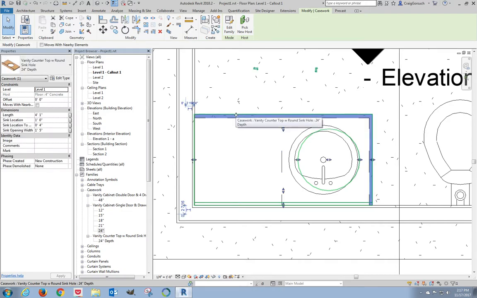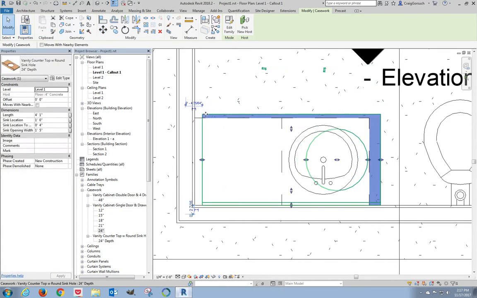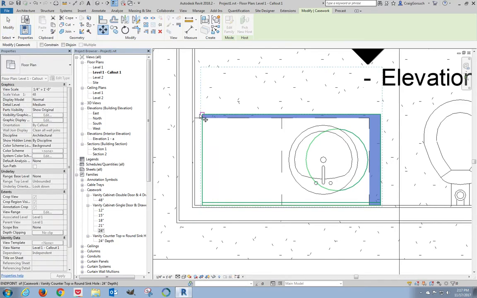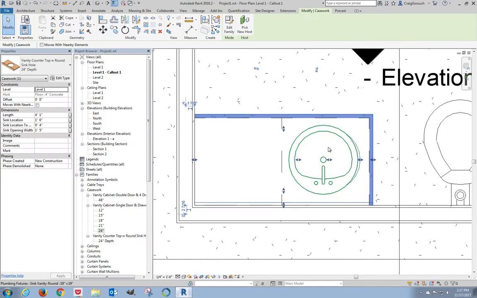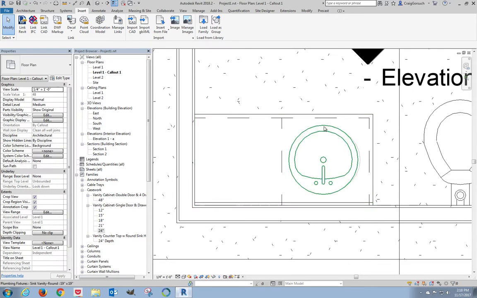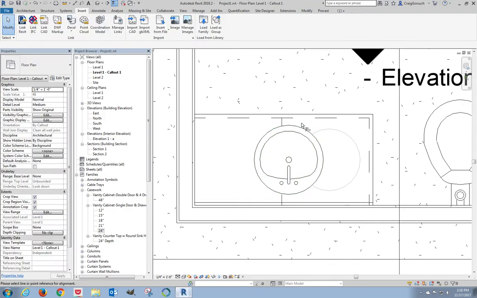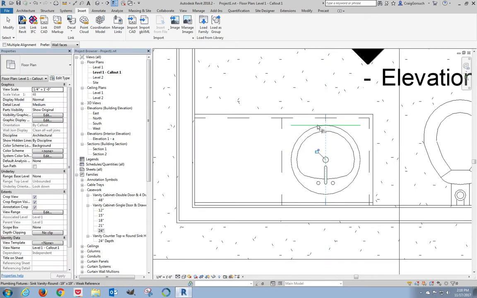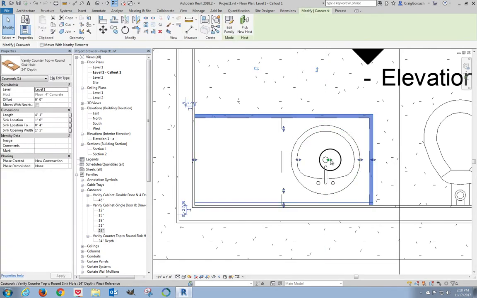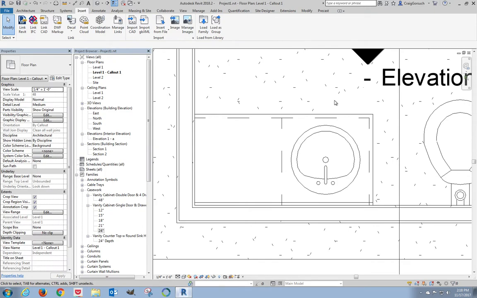Same thing with my cabinet. I'll pull him, just move him away, and then move him right back, just like that. And before I do that, take my sink. I'm going to have to pull him out of the way to get him moved right back into the right spot. Use my align tool. There we go. That one's centered on the cabinet. Now I can center him where he needs to go. There we go. That's right.